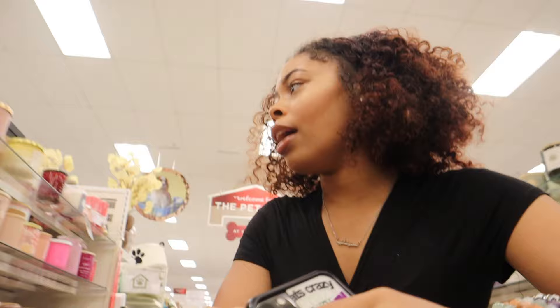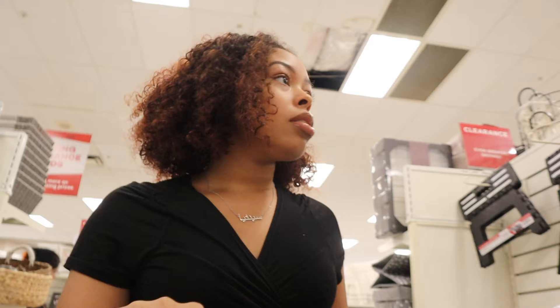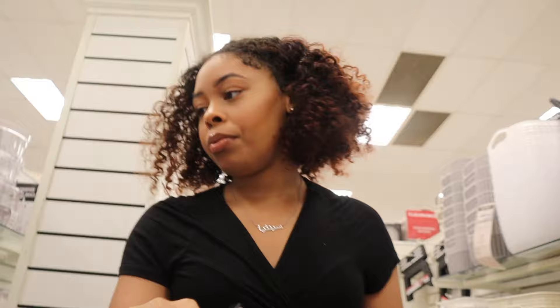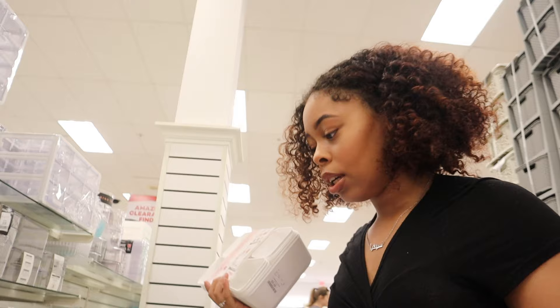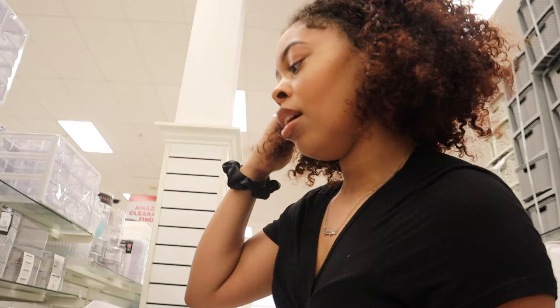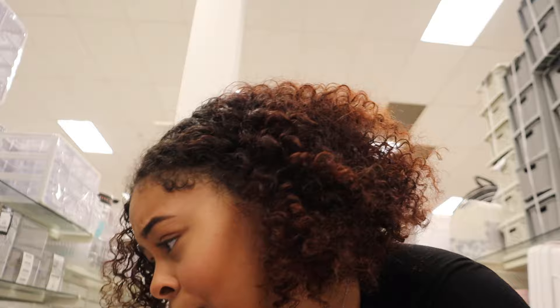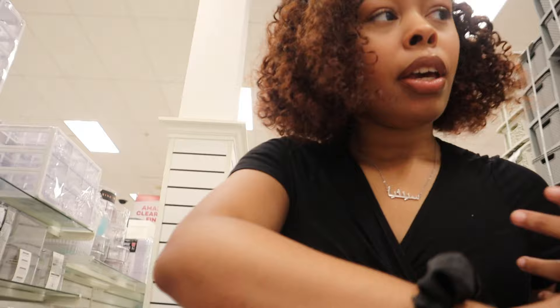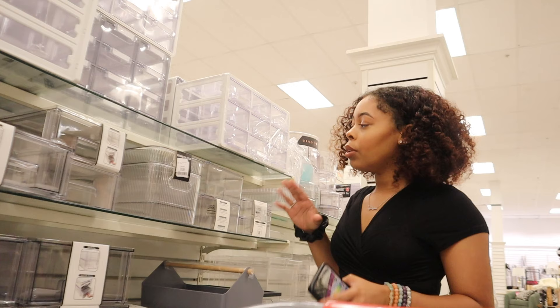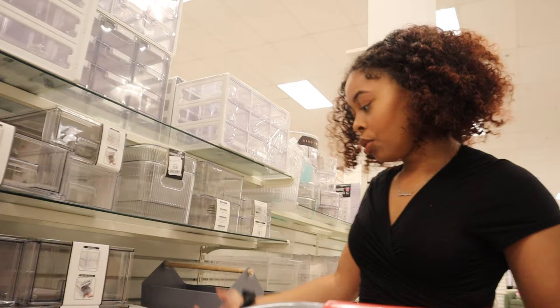This candle is so cute — it's got wicks in it so it makes that crackle sound. But let me look for things I actually need. These are all the organizers they have right now. I don't see the different-size tray sets I was looking for. They only have white ones — $10 each. I've seen them on Shein for like $8. I'm not getting the gray one because it's $13. I want the acrylic ones, but white isn't bad. I'll hold on to these for now.